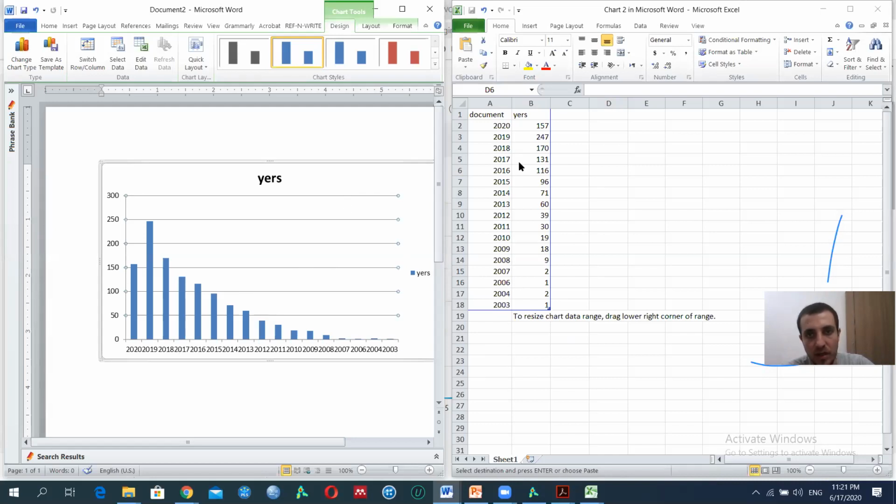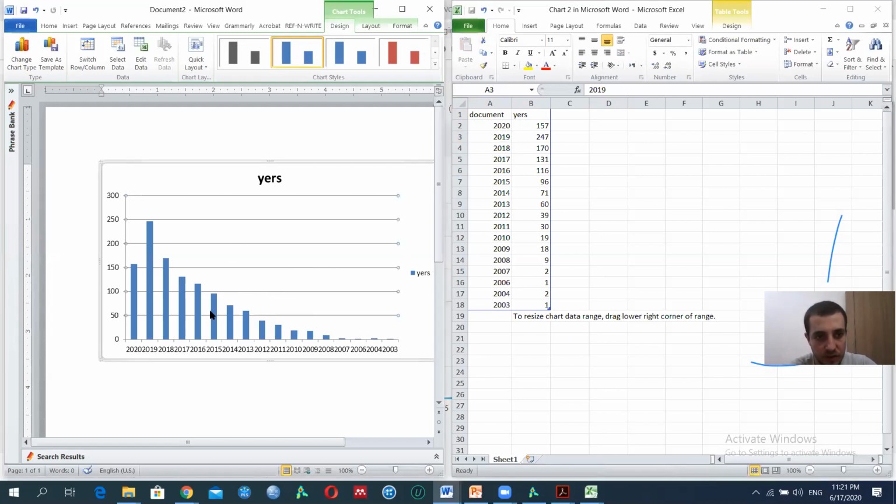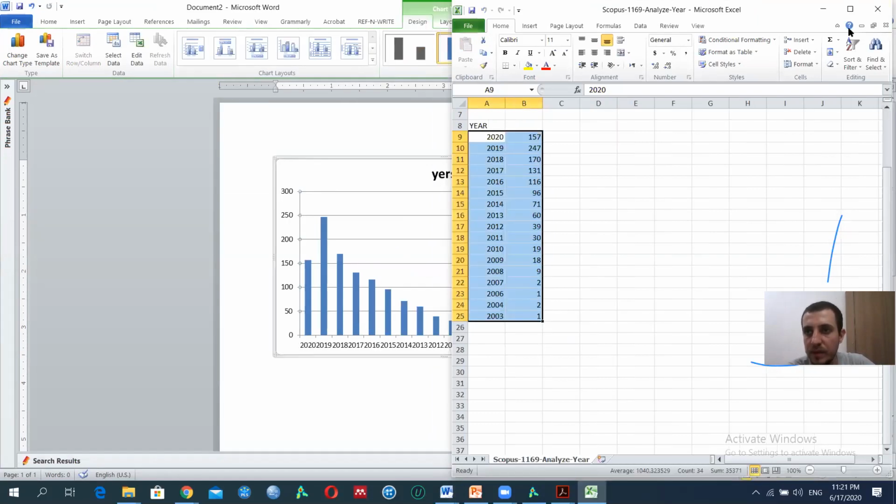This is the years, and this is the documents according to the years. After you put this, you can write that over the years, EWOM has increased and so on. Okay, great.